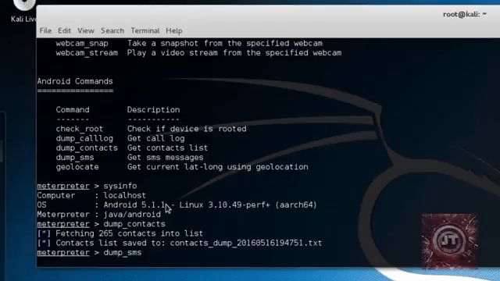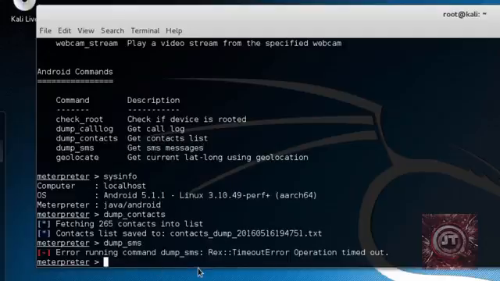And I'll show you what that looks like, although I might need to do some censoring. This is just a reminder for my editing. And as you guys know, my censoring has been pretty poor. So we'll just run them commands there. So dump SMS, dump contacts, and that's going to save them locally for us as well. Operation timed out, okay, fair enough.